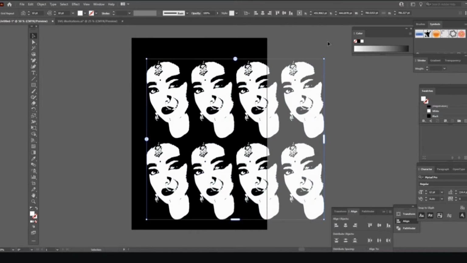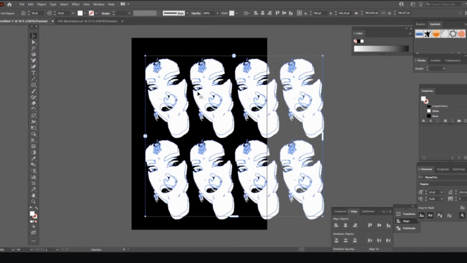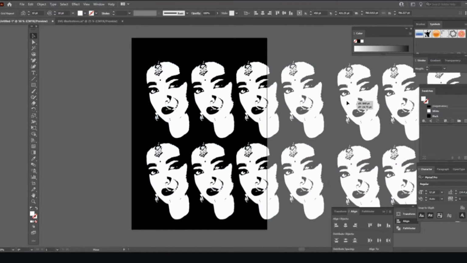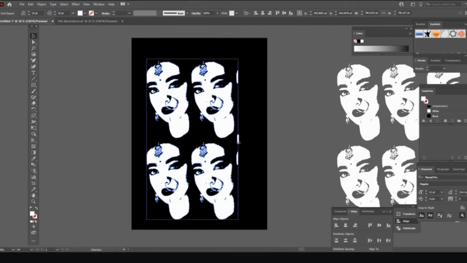What I'm going to do is copy this so I can use it for the other example. So I'm going to go Edit, Copy, Edit, Paste. I'm just going to place it over here for now, out of the way. Okay. So I'm going to make this smaller. So I'm going to drag in this rectangular box to make that smaller.